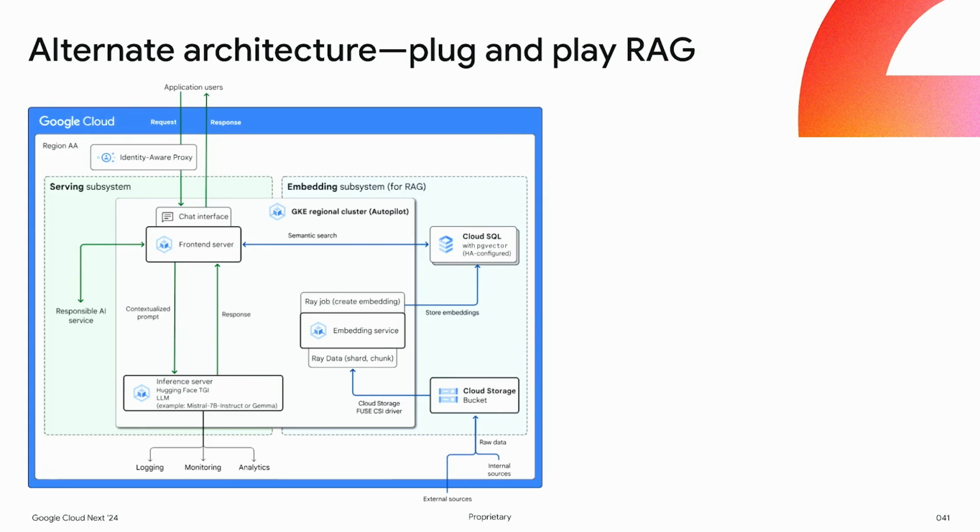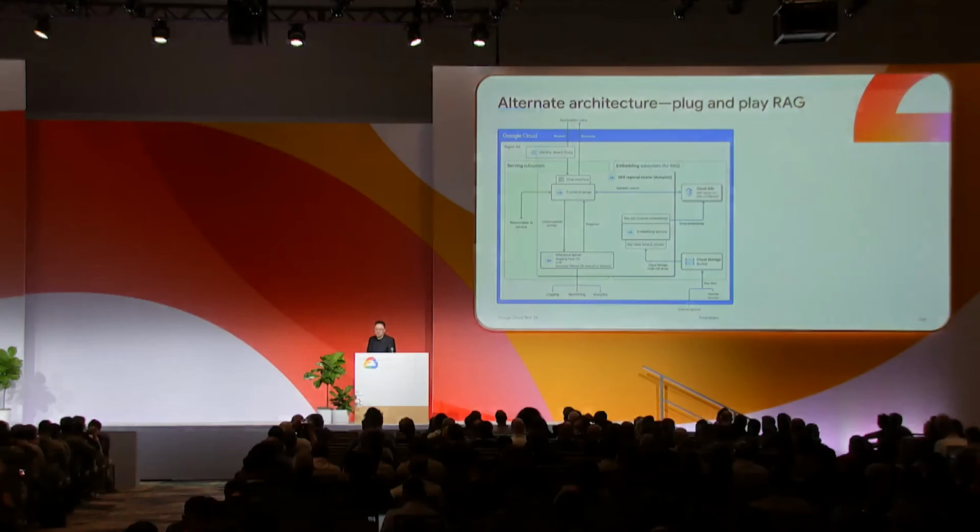By the way, we showed you a sample application, and it's a sample architecture. This is a very typical RAG structure, and so you can switch out the components with different services. For example, an alternate architecture uses GKE for the application subsystem, and it uses Cloud SQL for the vector-enabled database. Again, pgvector is enabled for any Postgres database. In this case, you can use Cloud SQL and some of the fully managed capabilities of that database as well.